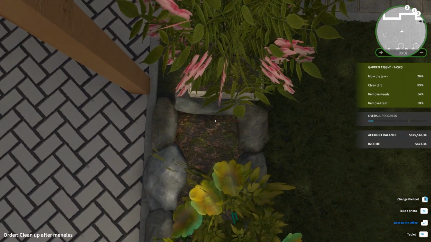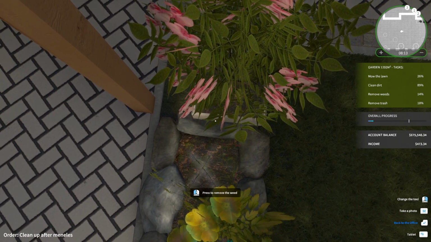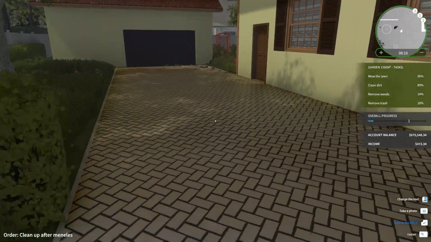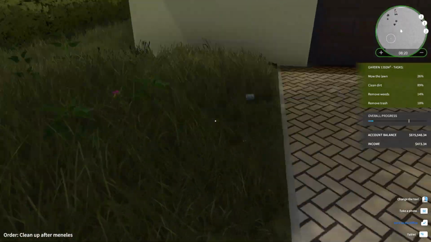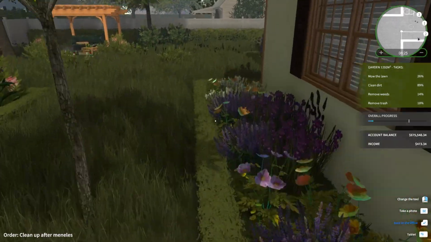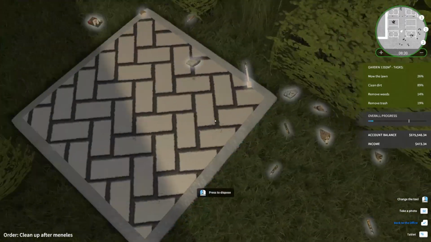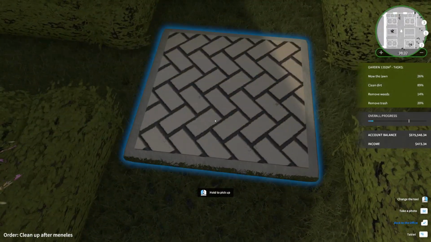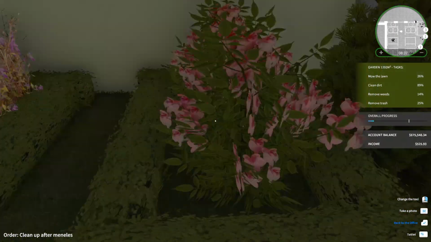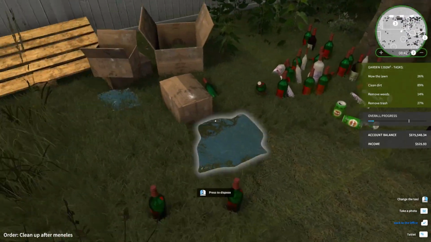Come here. Got it. Yes. I've only done 18% of all the trash, apparently. But then half of it's probably hiding in the lawn, which is not very helpful. I'm so glad I don't have to individually pick these up. Oh yeah, that's where all the trash is. Around the pergola.